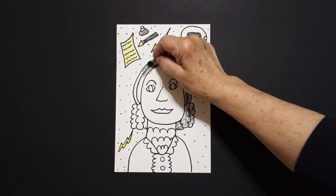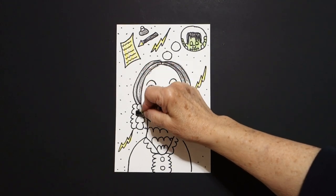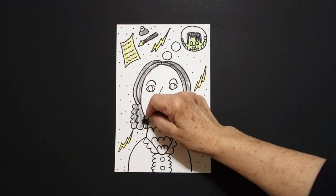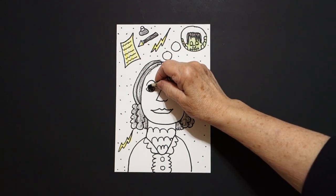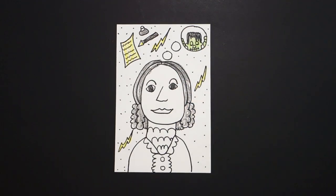So we'll give her some black hair. Light black. Is there such a thing? And some curls. Okay. And then, if you have multicultural... Oops. Sorry. I'm going to color in her eyes black. They could have been brown. They could have been blue. I'm not sure, so I'm doing them black.